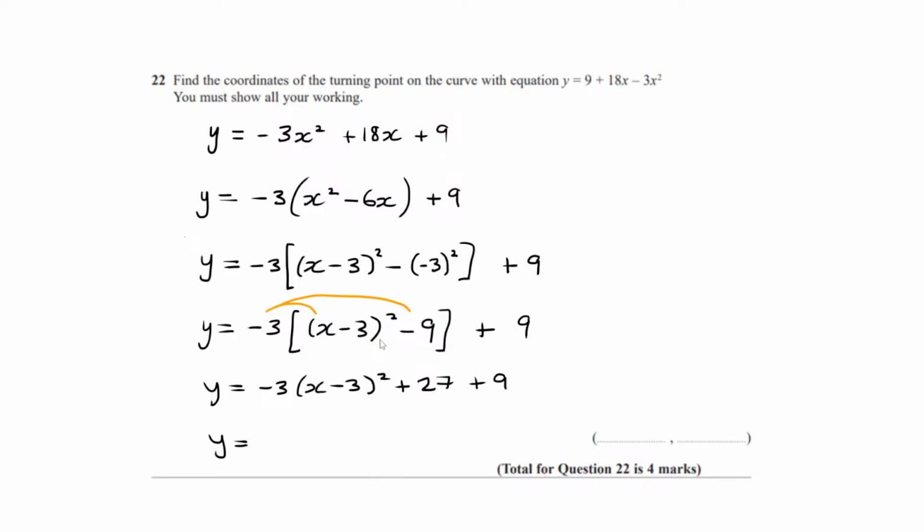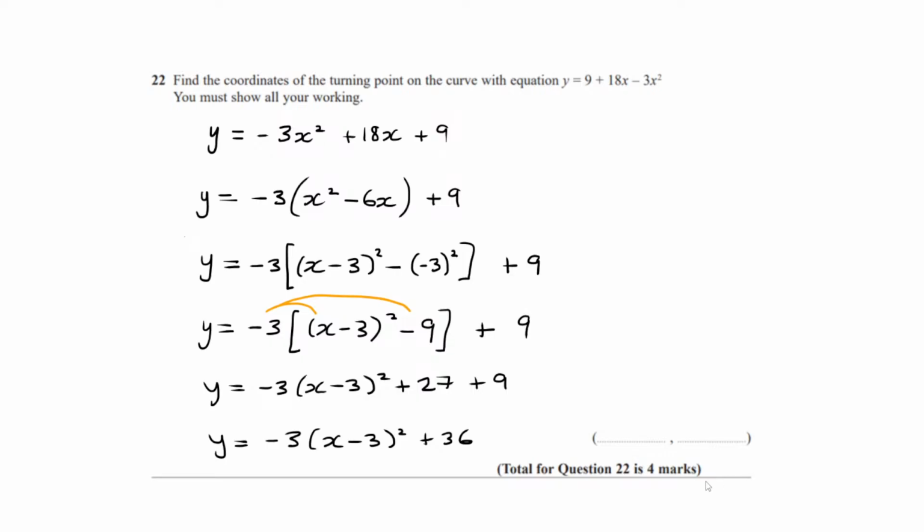The reason why I didn't put it inside the brackets is because then I would just be dividing it to put it inside and then multiplying it to put it outside again. So it kind of seems counterintuitive, really. That's just my personal opinion. That would add up to, that makes 36, I think. Yeah. So I've completed the square.